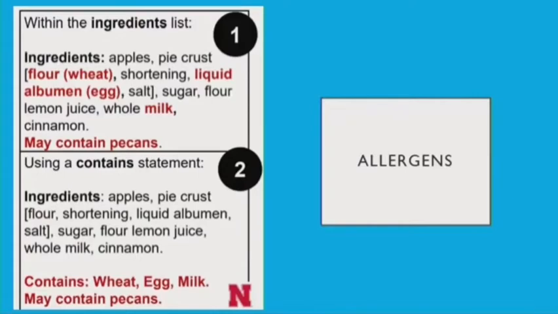Another aspect of the food label is showing the allergens. Persons are allergic to certain things, most likely milk and nuts and eggs, certain dairy products. In the ingredients list, sometimes it specifies what type of flour, wheat flour, and sometimes you see liquid albumin or egg, and you'll see milk. Sometimes it is in a statement by itself where it says may contain nuts or egg, wheat, milk, and so on. So when purchasing this item, you will know what it contains and that it was made in a factory that processes nuts, etc., to guide your decision on purchasing that item.